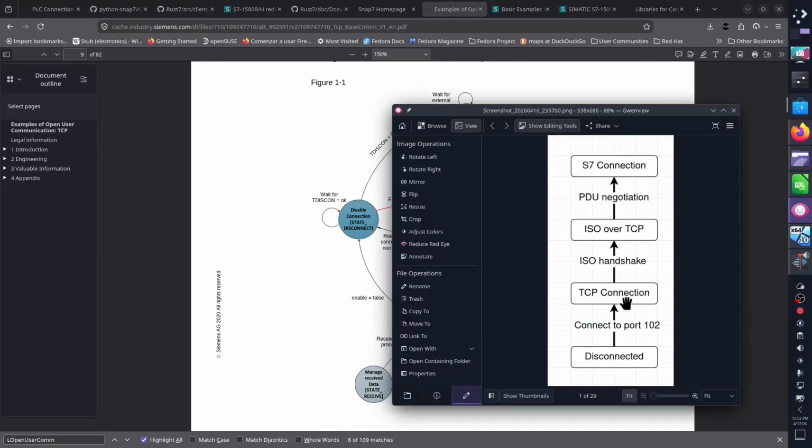Also, a small thing is that this port, 102, is required to make an S7 connection, but it is reserved on S7 PLCs. So what you can do is open a different port locally, but remotely ask for this port. You can connect to it, but you cannot open it. So it has to be different in the source and destination. You need to do that.